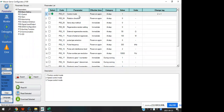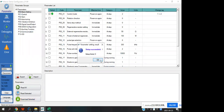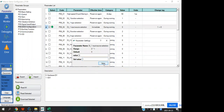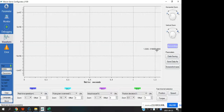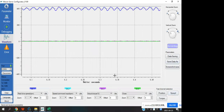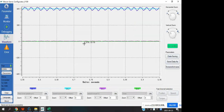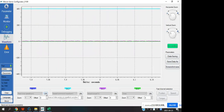Let me show you. Because I don't have PLC now, so I'm trying. I will show you the waveforms in the speed control mode. Okay, and now the motor is running, and we click the recording. We'll change it to the speed motor and click the recording. You will see the waveform. Yeah, and you can turn off one of them.